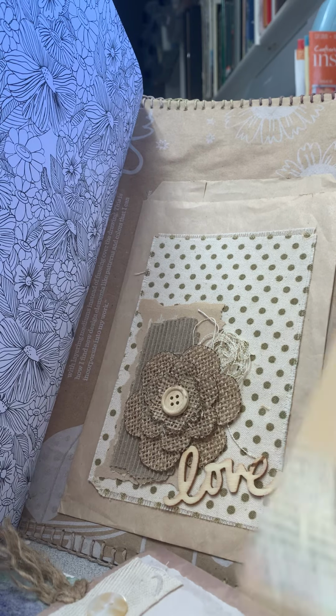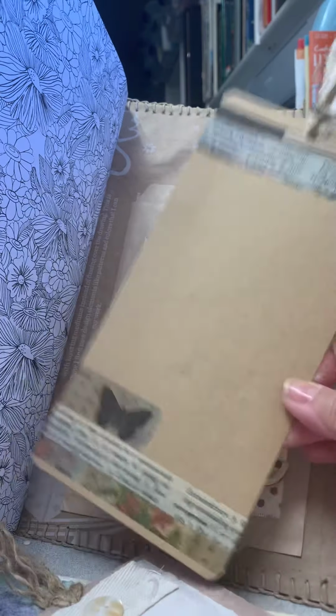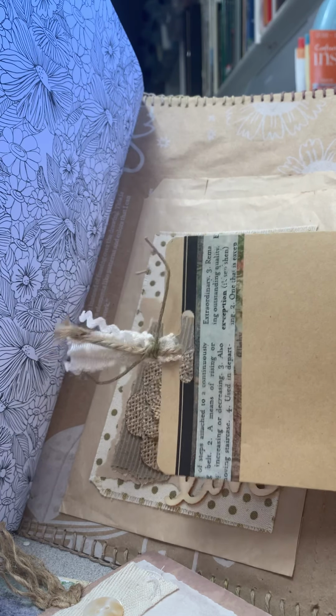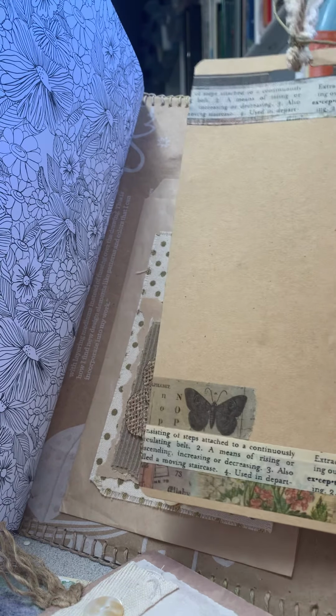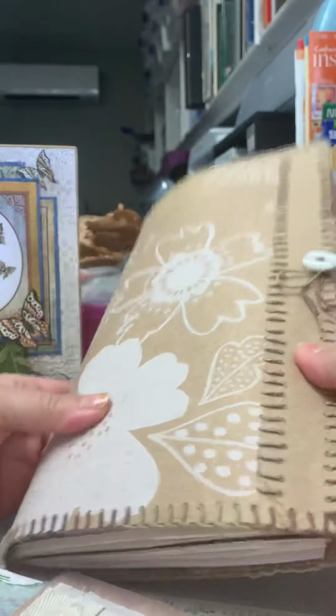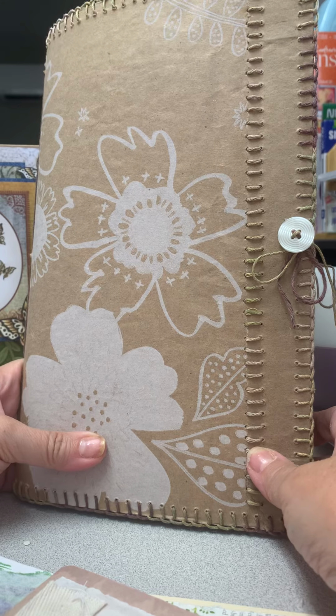And this is also another tag that I made out of a leftover, I think American Crafts, something I bought. I added washi in order to cover up the writing. A lot more washi on this side. Put a little typing paper. There you go. So that's my walkthrough of my true junk journal.